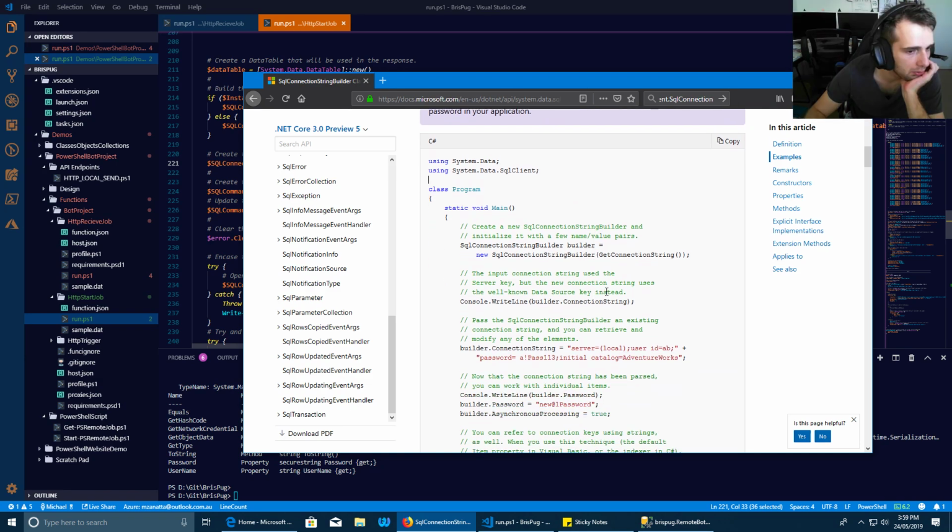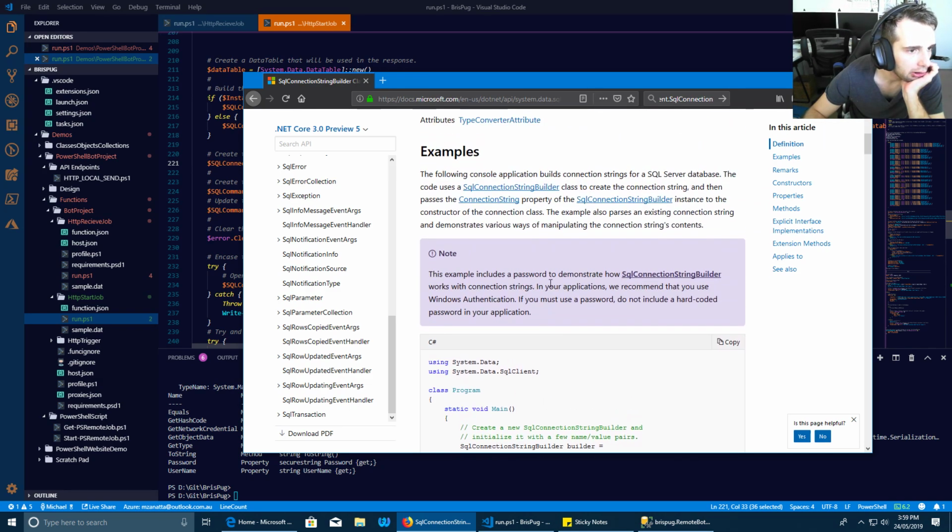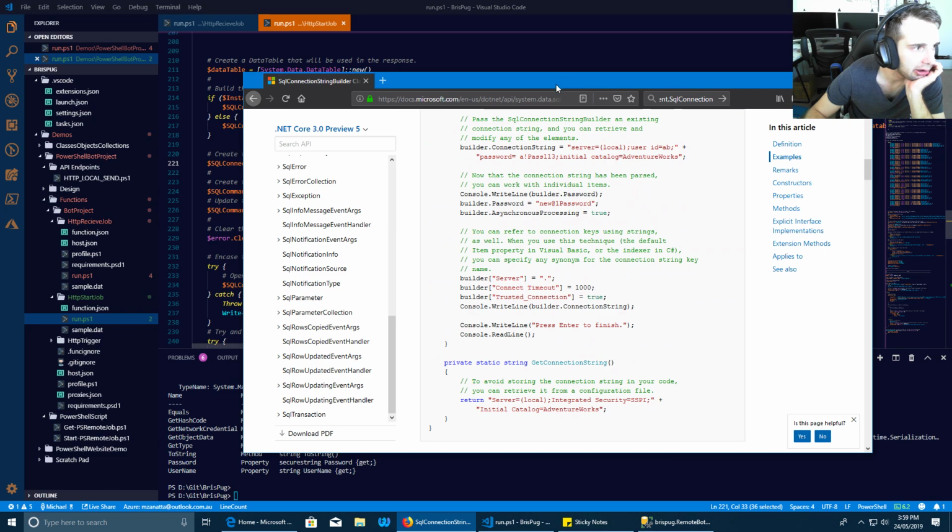So we need a connection. So I can create a new builder and then just build it out. I think that's going to be the better way to do it rather than actually concatenating. I'm just going to build it using that class.